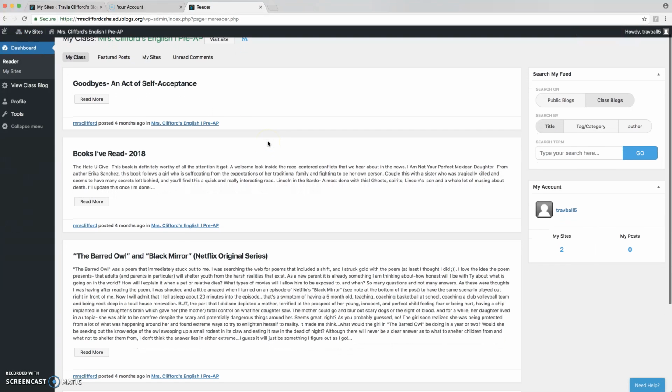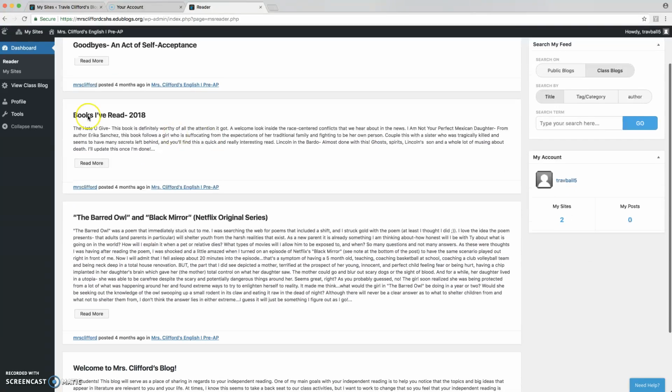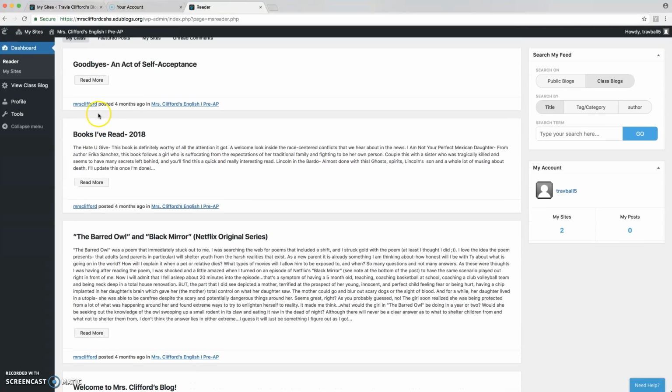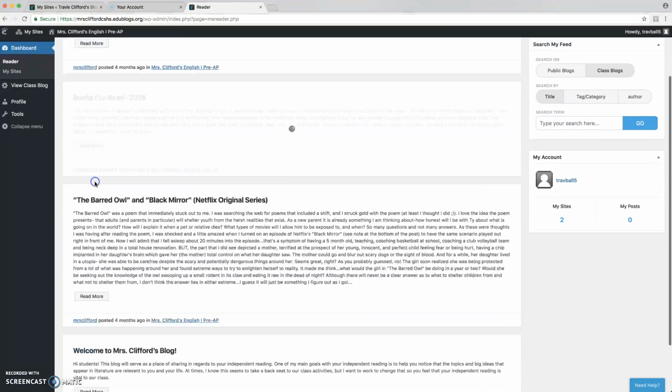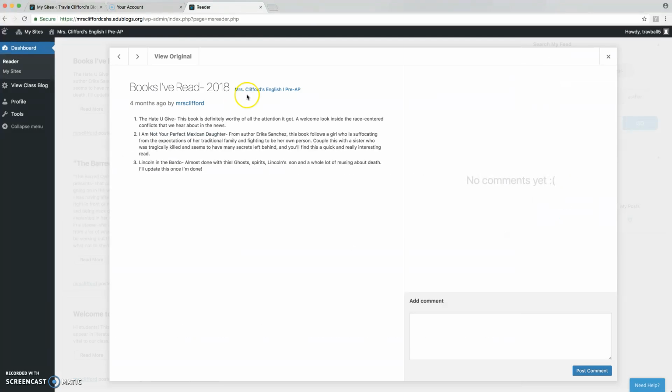Okay, you'll see that we have a couple topics already here. First thing I want y'all to do is go ahead and go under the books you have read for 2018. So any books that you've read, and we'll go ahead and start a discussion on it. Okay. These are a couple books here that the teacher has read. I'm going to go ahead and add another comment here. So this is what you'll do. You'll see the post. You'll go ahead and comment.